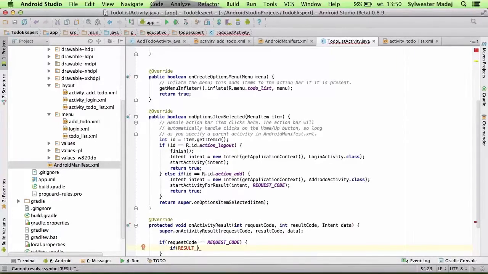Result codes OK and cancelled are pretty straightforward. If we returned from activity and didn't perform the assumed action, as a default, the cancelled value is returned. If we return the OK code, we assume that the action we wanted to perform was executed.